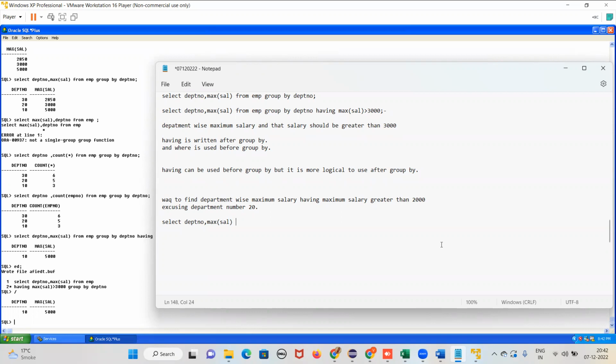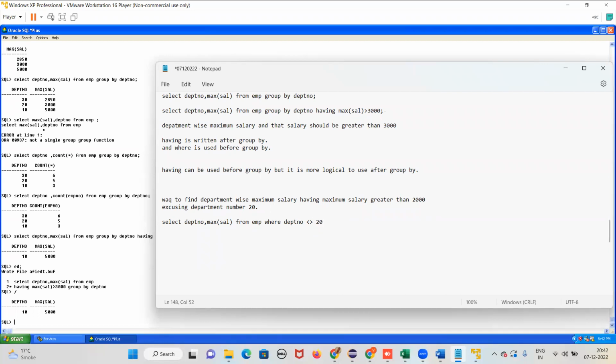First, you have to select it from a table, right? So what will be the query? From EMP. First, you have to select it, right? Where will not come before from. Yes. From EMP. Where the department number is not equal to 20. Then?